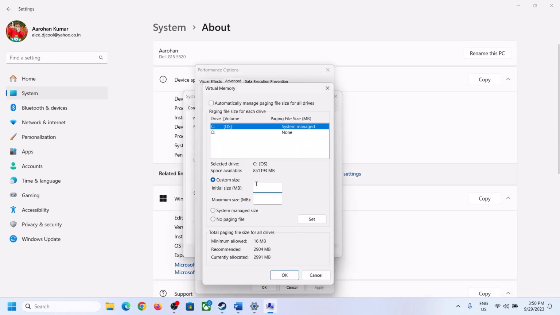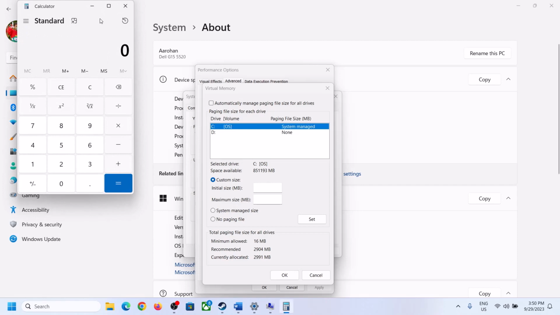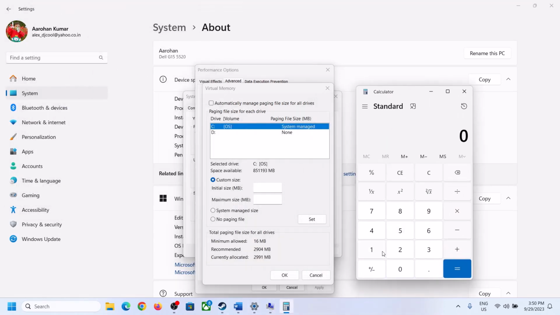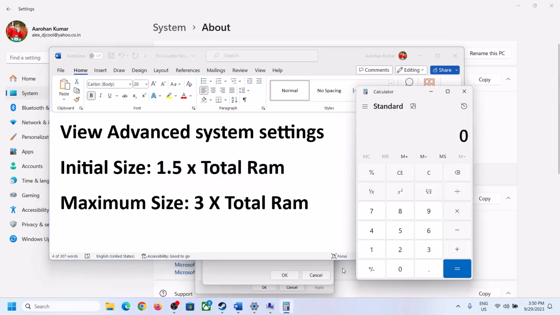First of all, we have to convert 16 GB into megabytes. So we will open the calculator: type in calculator in the Run box and click OK. Here it's 1.5 times the total RAM. Total RAM in my case is 16 GB, so 16 times 1024, because 1 GB is equal to 1024 megabytes.